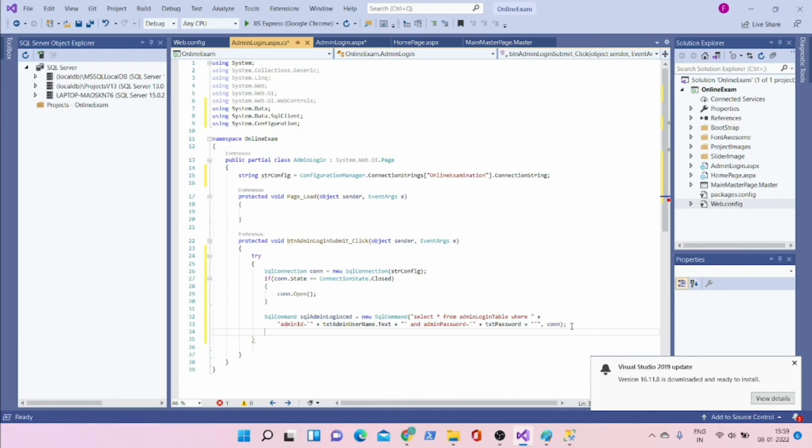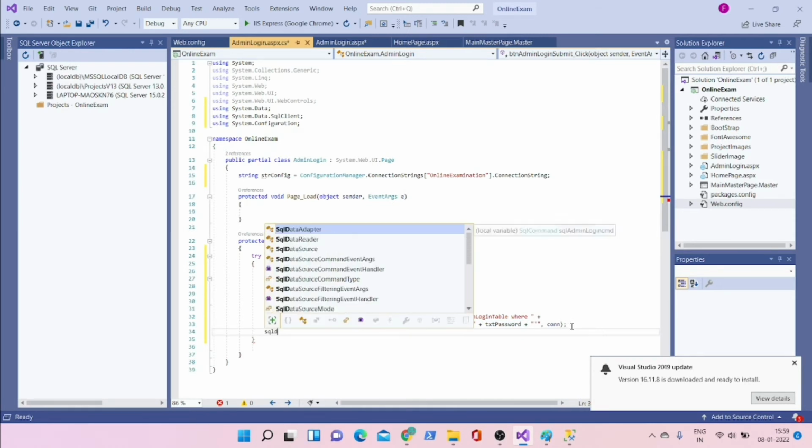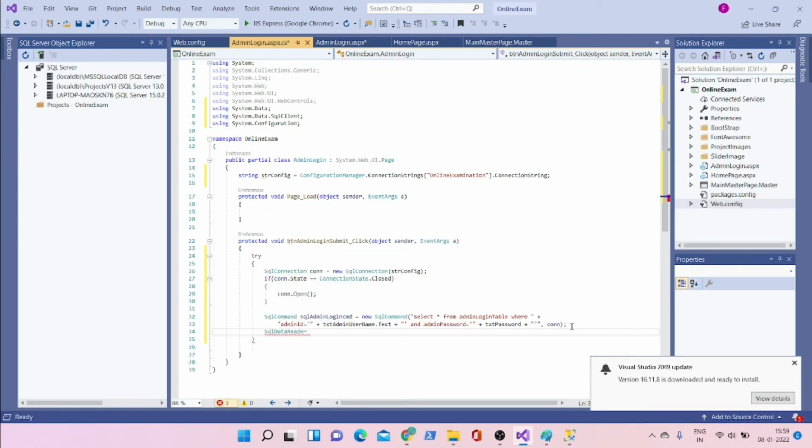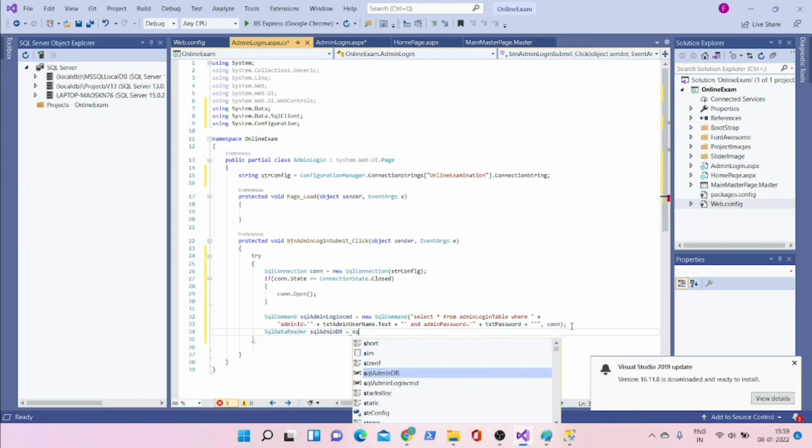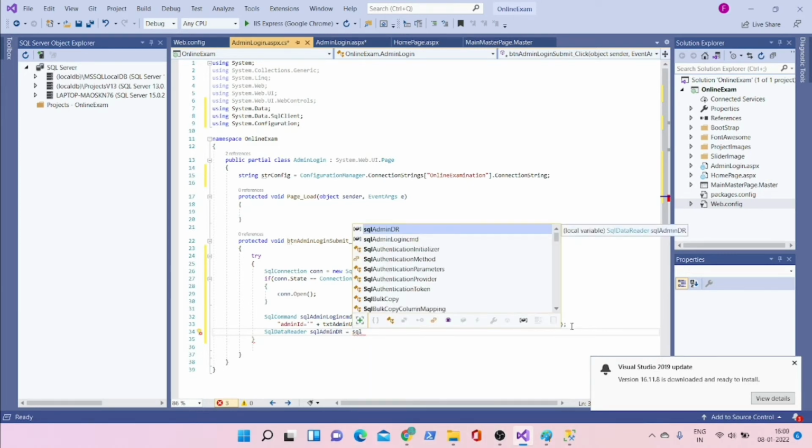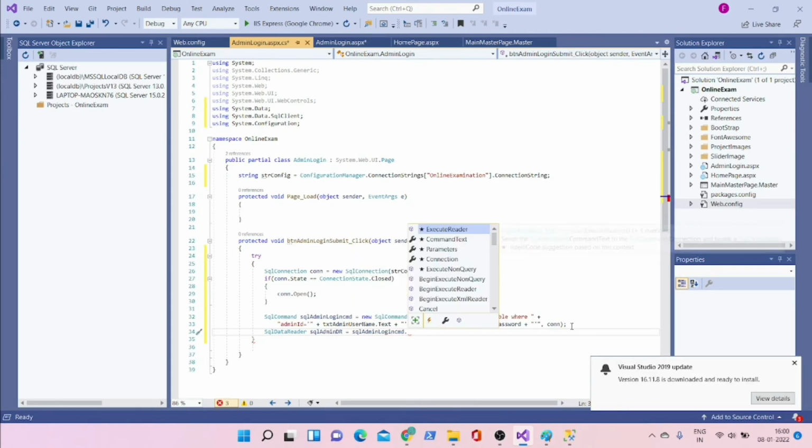And after this, what we have to do is SqlDataReader, and this will read the command which we have written. SqlDataReader sqladmindr is equal to sqladminlogincommand.ExecuteReader.